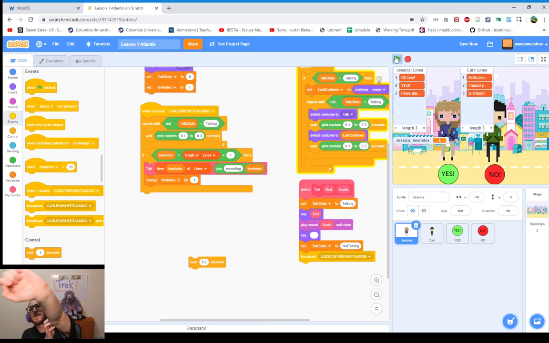But then we need metadata about the lines, so I guess we need a second list. That's line actions.